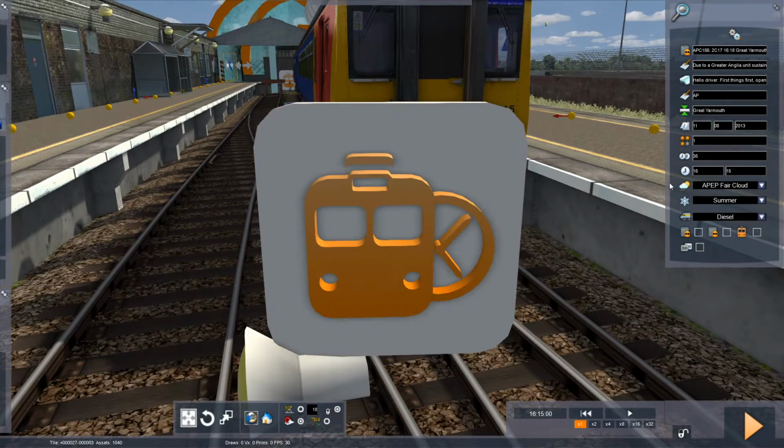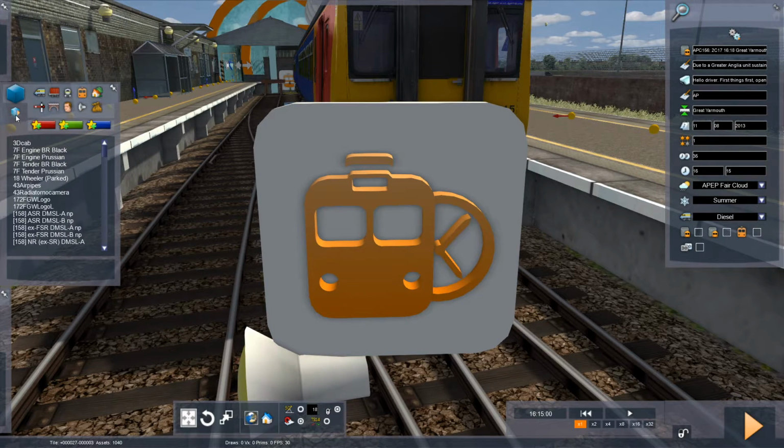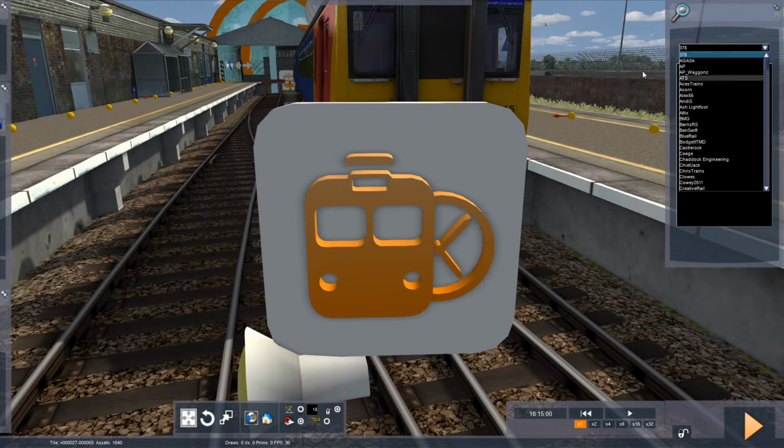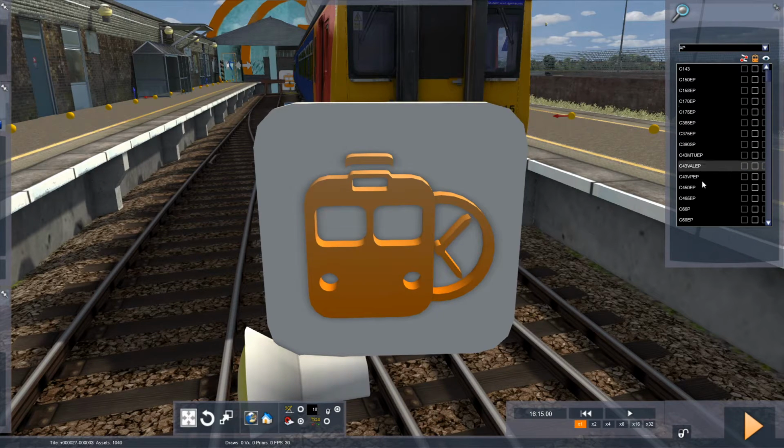This contains all of this information here. So as you can see, we have the AP weather pack and all of this sort of jargon. We actually don't need that at the moment. I'll go to that in another video. So basically, you want to click on this drag out button here, and there's this one with a little orange square triangle next to it, and you want to click that. And basically, these are all the stuff that is included in this scenario. So if you want to have maybe a class 90, you click on here, go down to class 90, and tick the middle box.